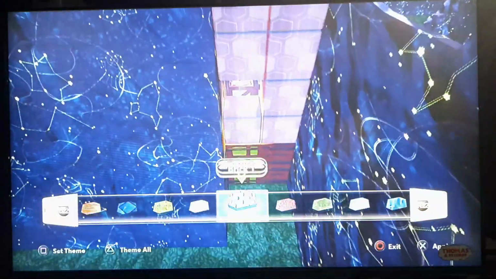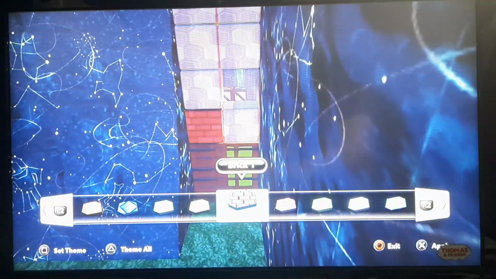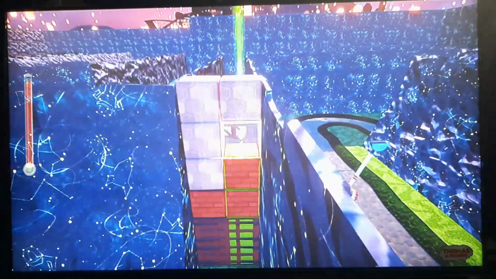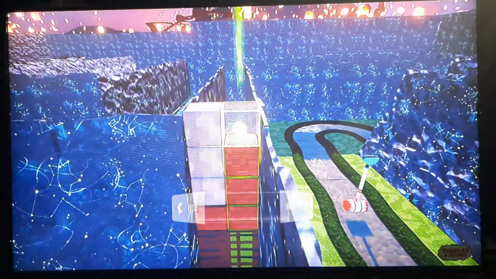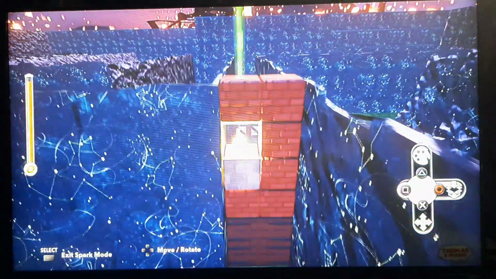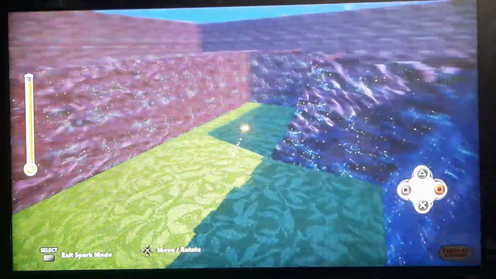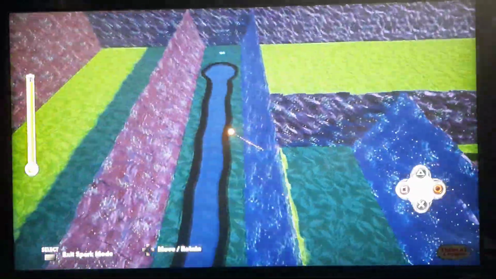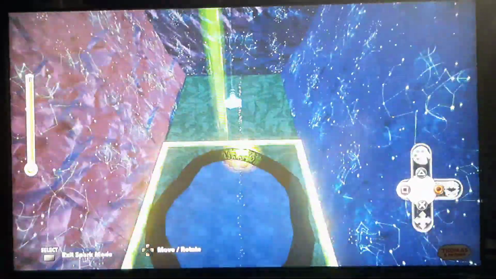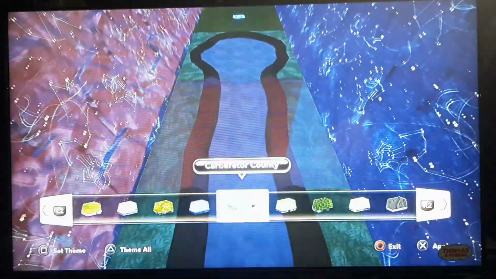Okay, let me go to this. Kind of want to use, let's go brick. It would just look cool if it was like this. So now we create a little challenge for those who kind of want a challenge, I guess. Okay, so there we go, got that done. And now all we need to do is colorize all of this into Rapunzel's kingdom to make it more consistent. So we're gonna do the main course first.